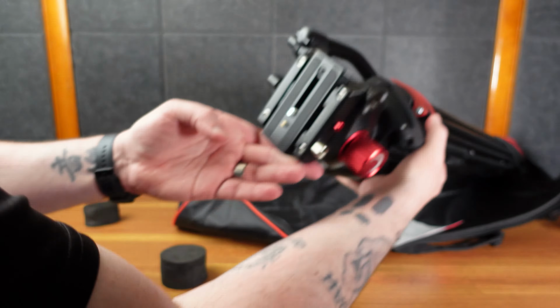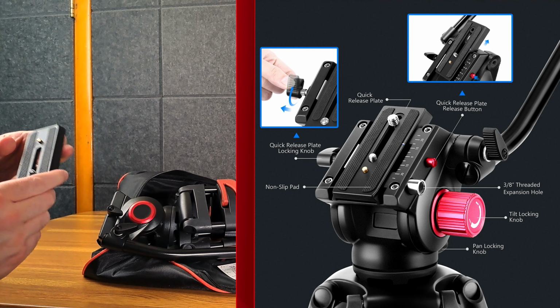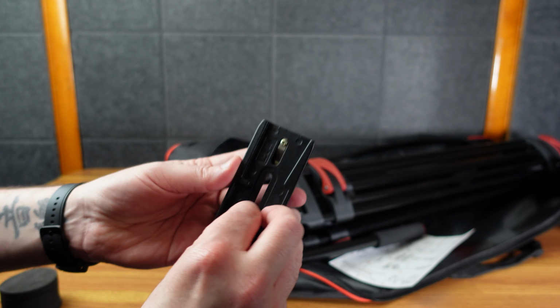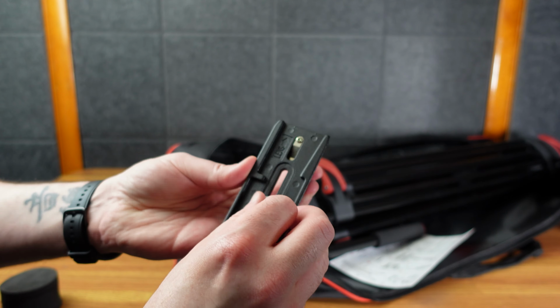Oh, that's nice. So it's just one big clamp. My current one, I've got a screw and unscrew thing, so, an individual leg there. Then on the head itself, you unscrew that and the quick release plate comes out. I like the little nub in there to hold my camera. And then this guy screws in the bottom. Oh, it even has a rubber protector so you can't pop the screw out. That's nice. Okay, so I'm digging this. It even tells you which way the lens should go, so the lens should be facing this way.